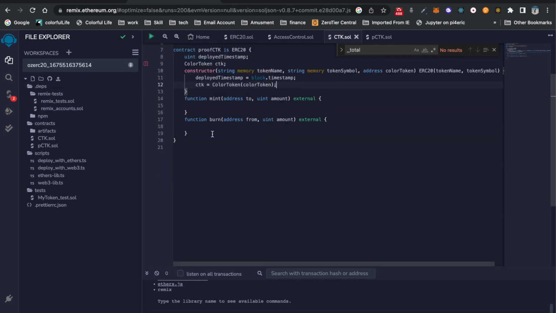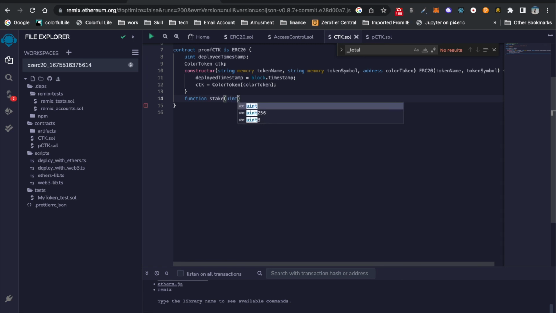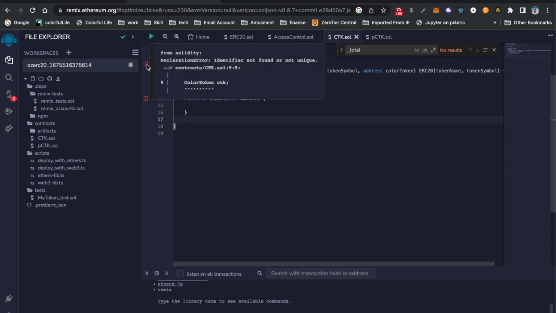We actually don't need this too, because we are not gonna let anybody mint and burn, but instead it will have the stake function, and then we will need to input the amount, how much the user wants to stake. What happens?